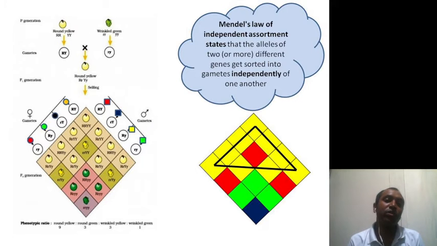Now capital R will go with capital Y. So the first gamete is capital R, capital Y, designated by yellow dot. The next one is your small r. Small r basically goes with capital Y, designated by your blue dot. Then we have capital R, small y, designated by green dot, and then small r, small y, basically denoted by a red dot.